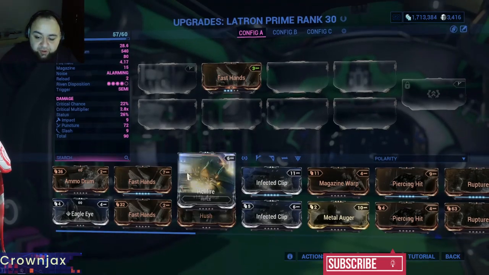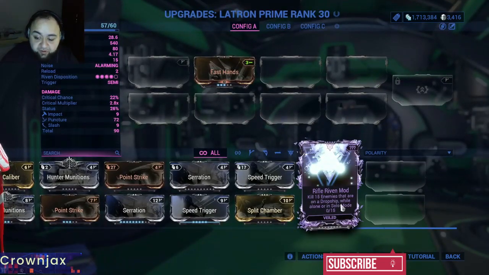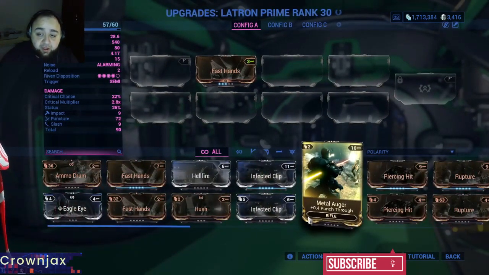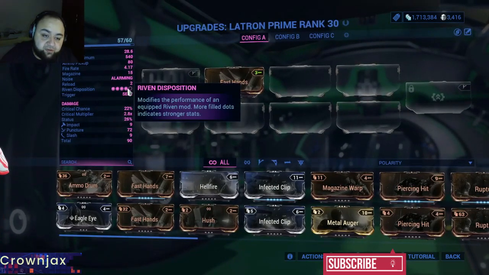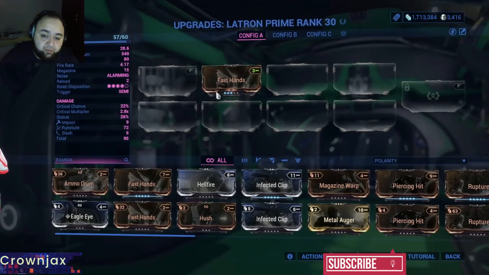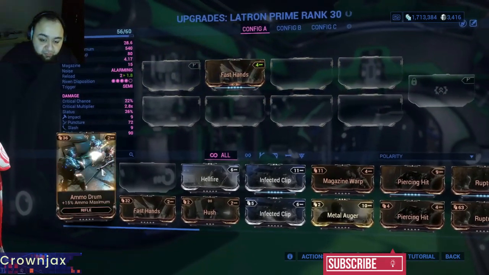To start off, you need really a lot of mods. I got two Rifle Raven mods right over here. I don't really got all mods, so I'm gonna do my best to increase as much as I can. We got Riven Disposition on 4 points, so 4 modifiers instead of 5, and that's pretty high. Reload of 2 seconds, normally 2.4. We're gonna increase this to 2 seconds.